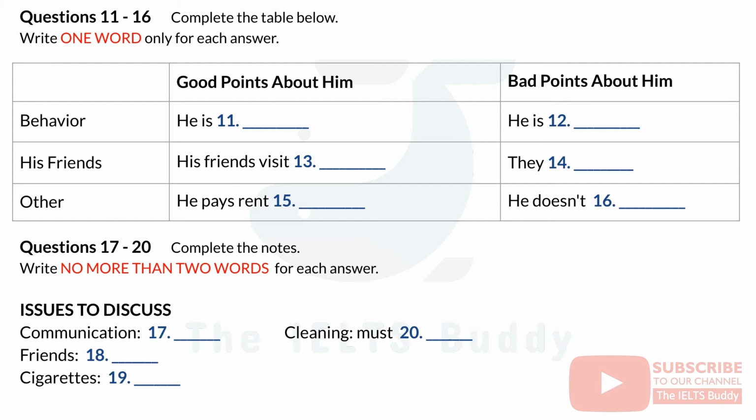But his friends are hard to ignore when they visit. I know what you mean, but how often does that happen? I rarely see them, maybe once or twice a month. If they came more often, it might be a problem, but as it is, such rare visits don't matter so much. Wouldn't you say so? Well, I'm not sure, since it's very obvious when they're here because of all the cigarette smoke in the house. It stinks up the place, and you know we don't allow smoking on the premises. Well, I've never seen them doing this. Maybe they do it outside. Perhaps we can talk to Anders about it.